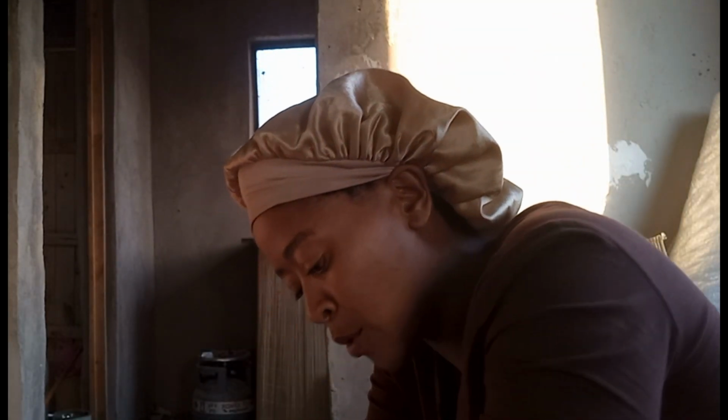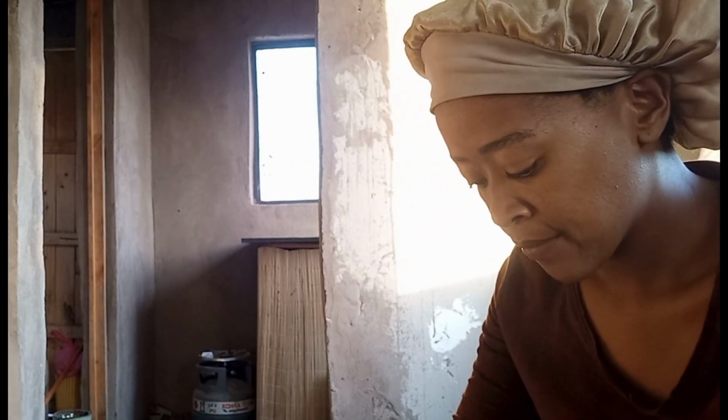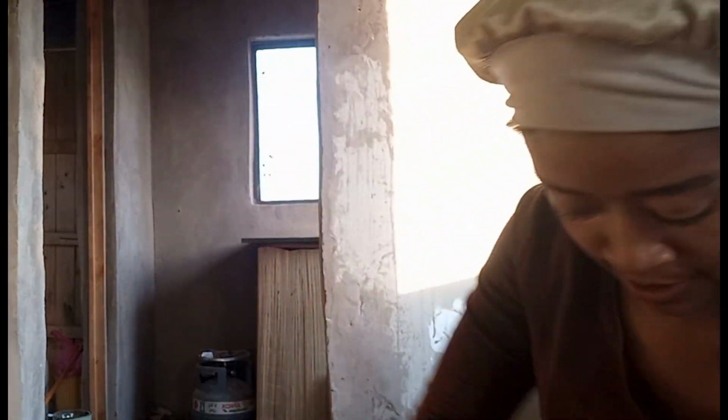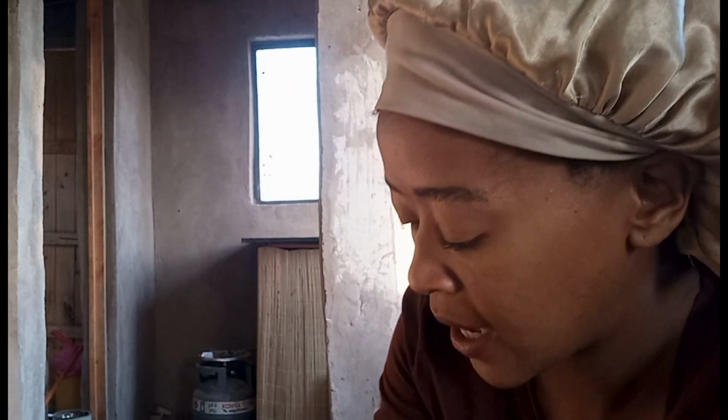Okay, so it's the same order, but it comes in two boxes. So I cut the tape with the scissor because I kind of low-key want to preserve these. And then what do we have? It's one thing in a box, and this is the unfortunate thing about Takealot.